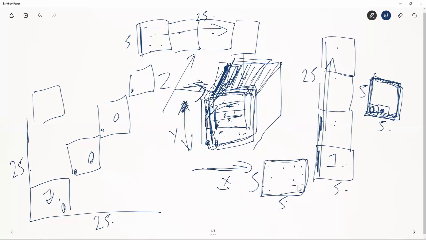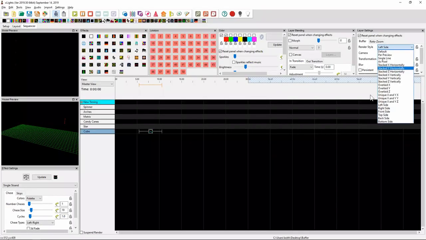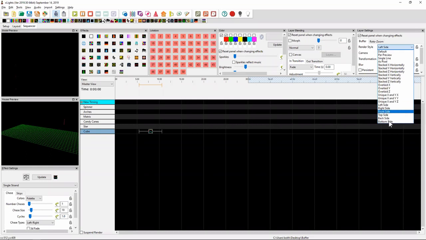And so when it transfers the data onto the pixels, whatever is put onto that particular buffer only lights up those front pixels. So if you wanted a cube and you wanted to put a different image or a different pattern on every face of the cube, you could use these render buffer styles here and that's what that would do. It would just put the effect onto that particular face of the cube. So it's a huge array of different buffer styles that 3D starts to make possible.